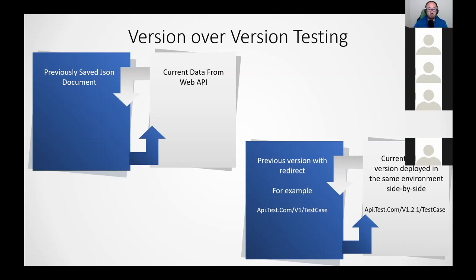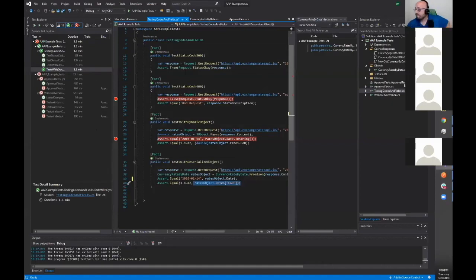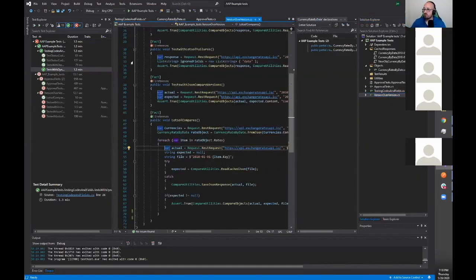And then whenever we approved that API, we basically just set the V1 redirect to go to the new version, deleted the old version from the server, or you might keep it there as a rollback option. That made it really easy to do canary tests and different things. But this is the way that I've seen it work most effectively. So if you're in this state, it might be a good idea for you to start looking at version over version testing. We'll get to behavior-driven tests in a minute, but I want to show a few examples of how this can work. So we have version over version testing.